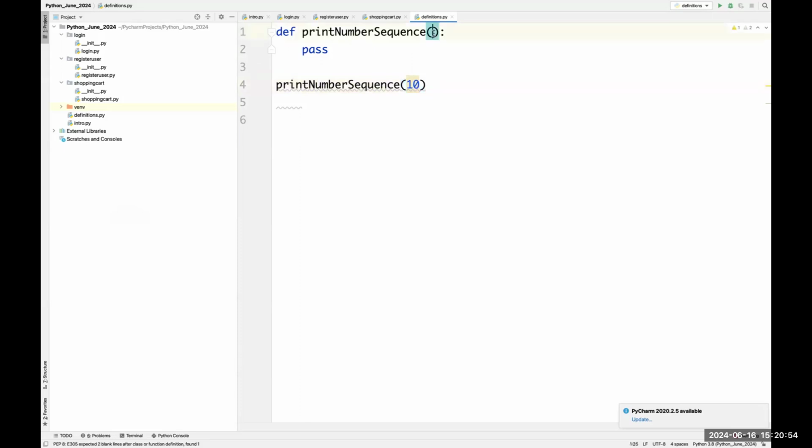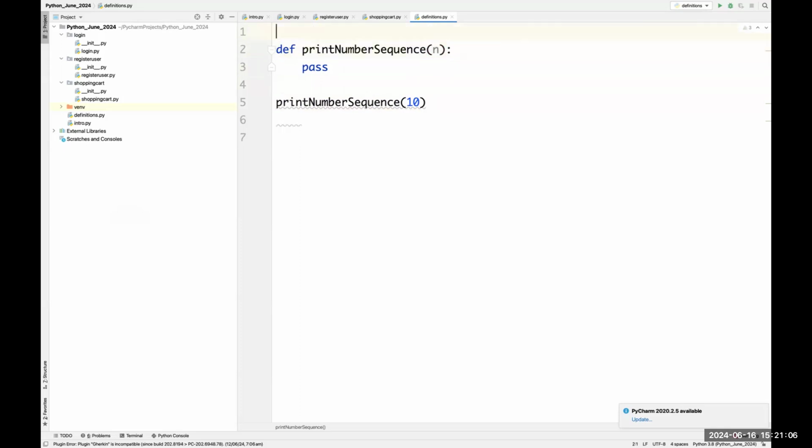Now I'm going to call it n. Now 10 is going to replace n, right? Now what I'm going to check here is, I'll keep a variable i equal to 1. Now we need to increase this.